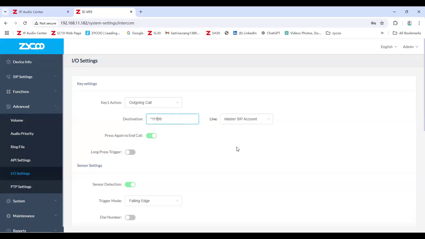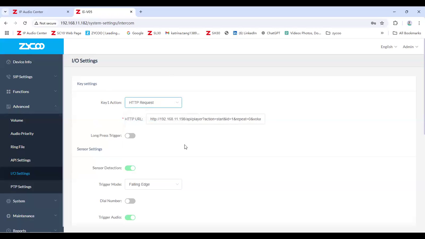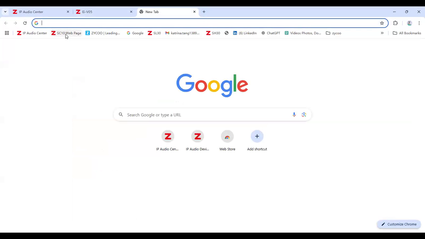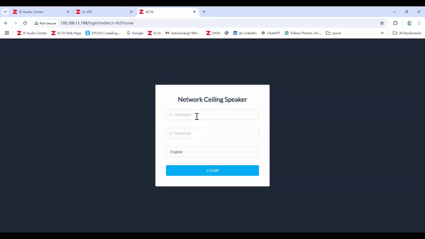So that configuration is for the outgoing call. If you choose the HTTP request, we can put some API URL in this area. You can put some other speaker's API in this area. Let's take an example.